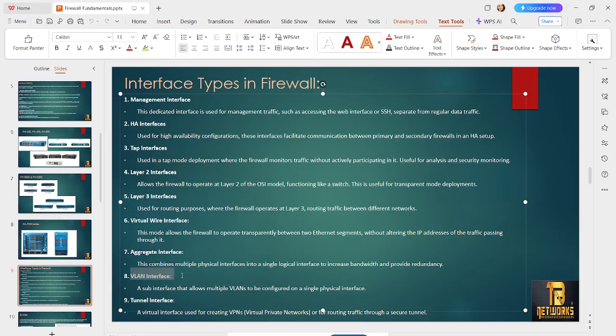And the VLAN interface. The VLAN interface in Palo Alto is mostly used based on sub interfaces. If you want to create a VLAN interface, we are creating a sub interface in the interfaces. So this sub interface is aligned with one VLAN.